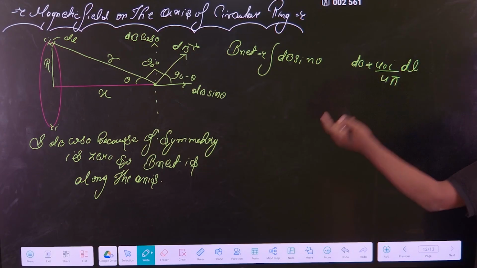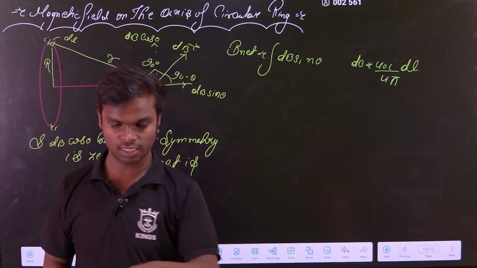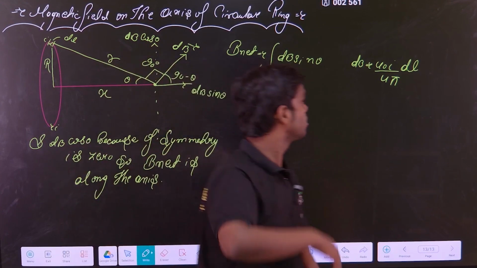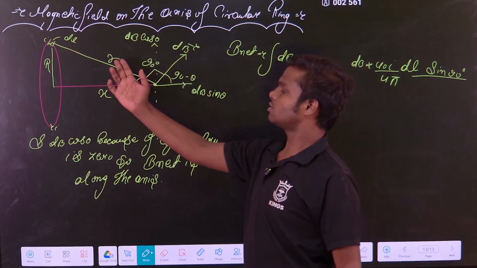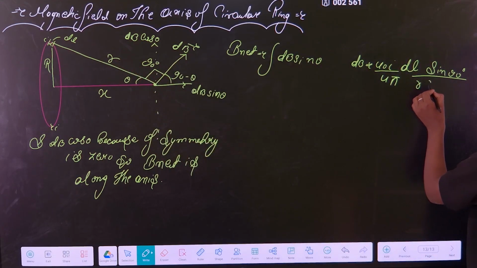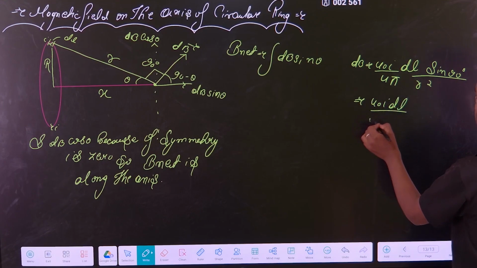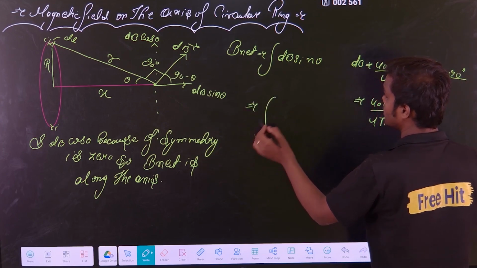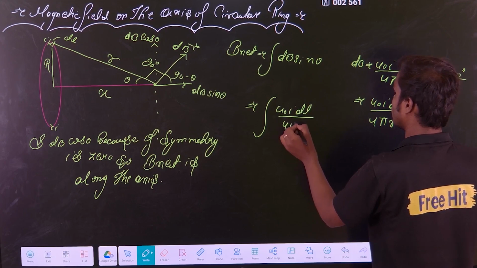This thing we have done in the study of one derivation. We have seen it for a ring derivation, because this is my dl vector and that is my r vector. So what is the angle? 90 degree, you can see. So this is sine 90 divided by the distance, which is r. R square is the distance. So you will get mu naught I dl into 4 pi r square. Just put this value here. You will get integration mu naught I dl over 4 pi r square.